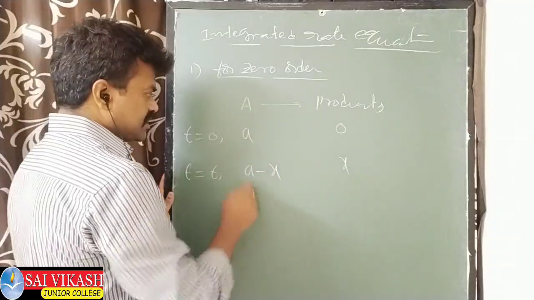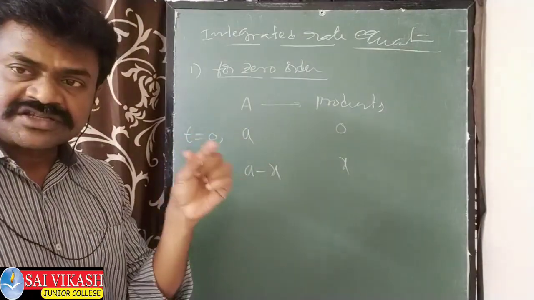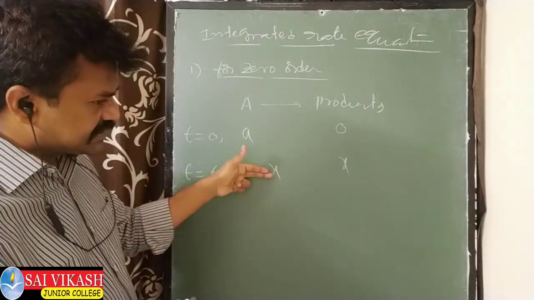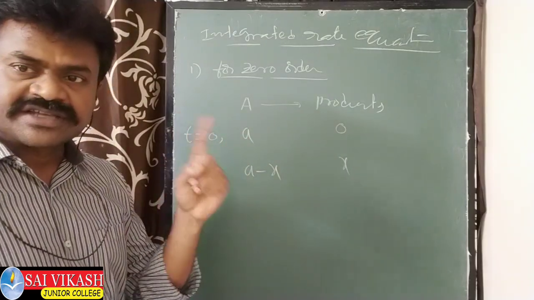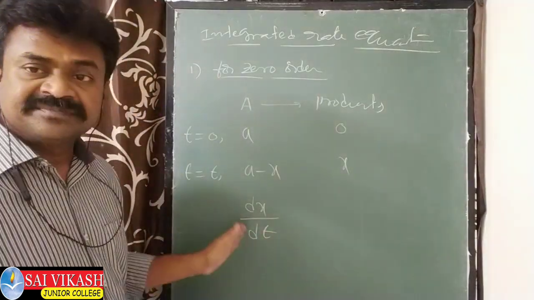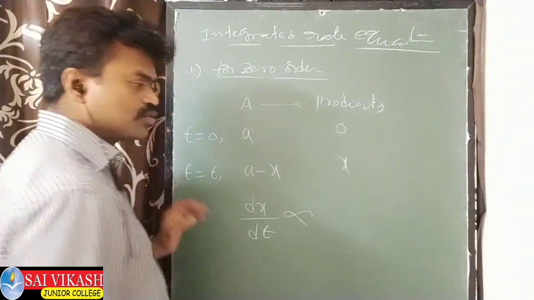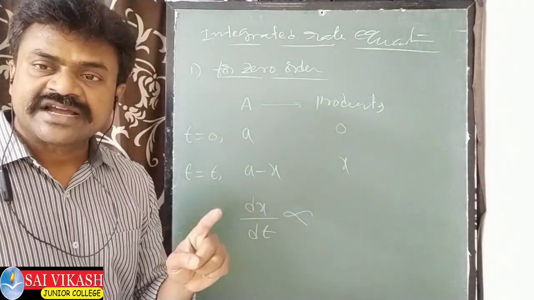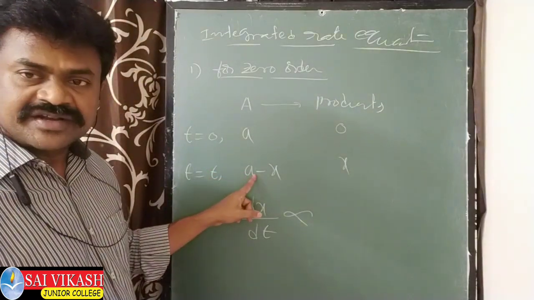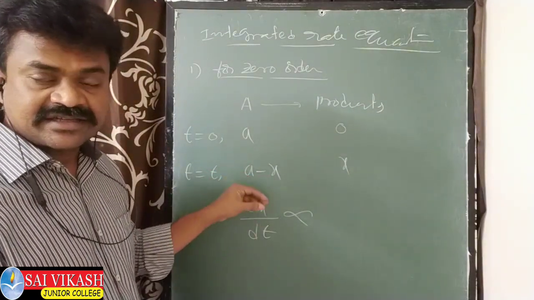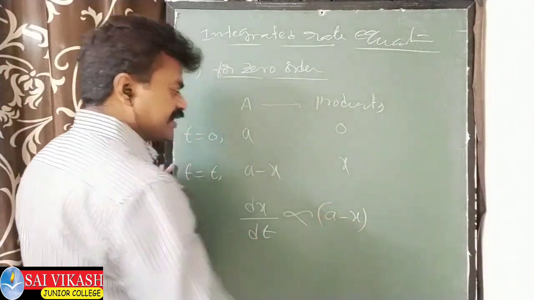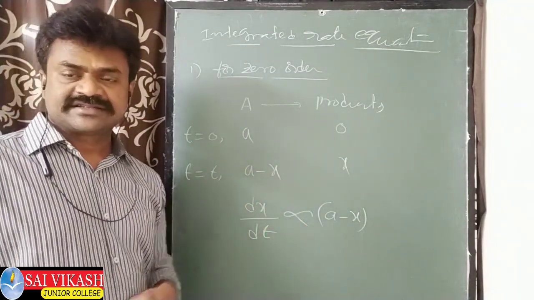So it means the rate of this reaction means a change in concentration by change in time. Tell me here, change how much? a becomes a minus x. So the change in the concentration how much? x. Means the change in concentration by change in time, the rate, is directly proportional to concentration of the reactant present at time t. See, at time t the concentration of reactant present is a minus x. So it depends on this. So the rate is directly proportional to a minus x.